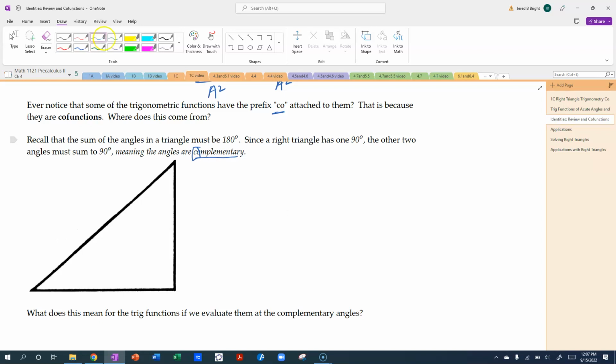Let's label our sides on our triangle. I'm going to give lowercase c as the name for the hypotenuse, and the other 2 legs I'm going to label as a and b. We'll call that a right angle, and we have theta 1 and theta 2. Mathematically we represent complementary by saying that theta 1 plus theta 2 is equal to 90 degrees. I could rearrange this and solve for theta 2, and I'd have theta 2 isolated, equal to 90 degrees minus theta 1.